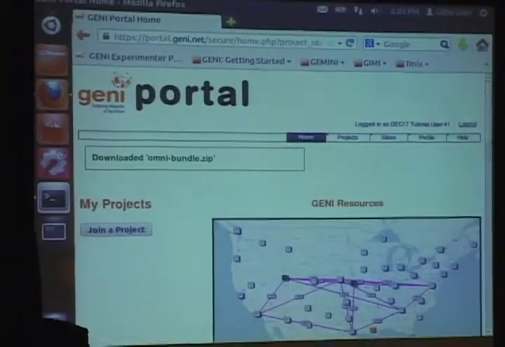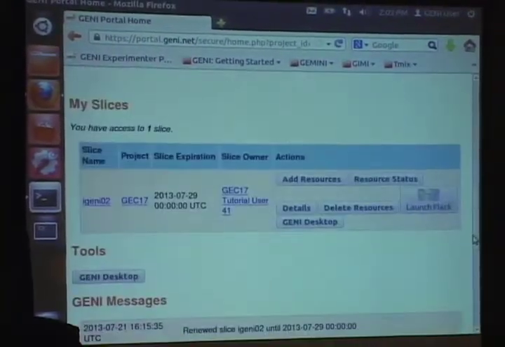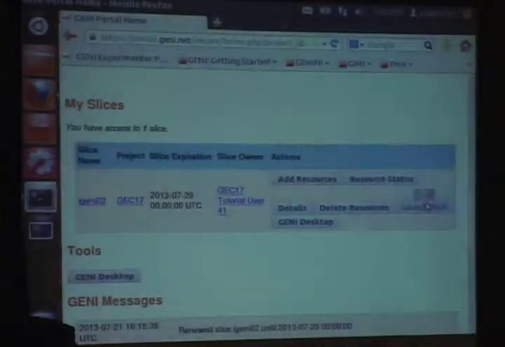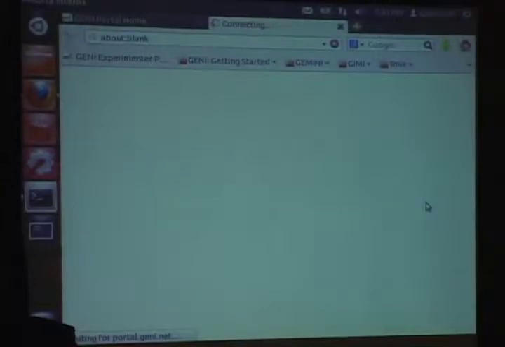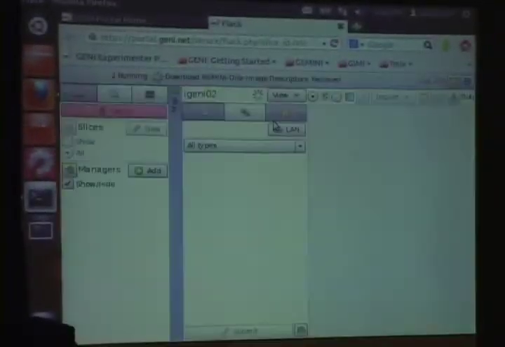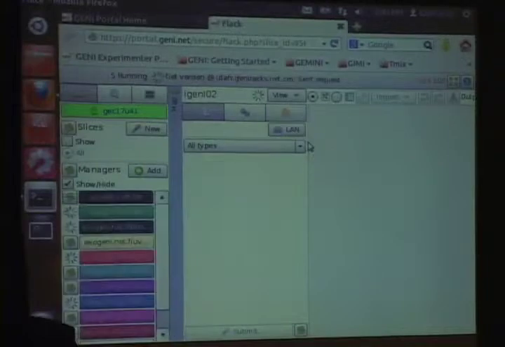Oh, I went too far back. Please launch FLAC again on the same slice that you should have had from this morning, but instead of constructing the slice manually, you'll choose the import menu, and I'll show you that on the screen once mine comes up.